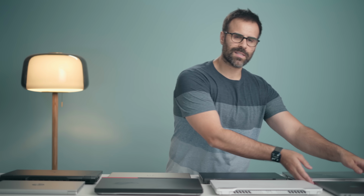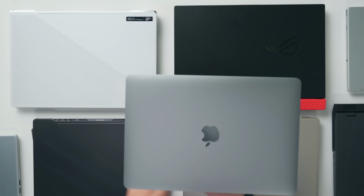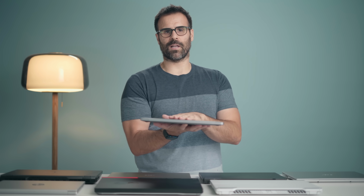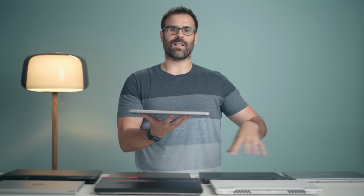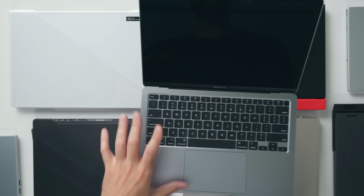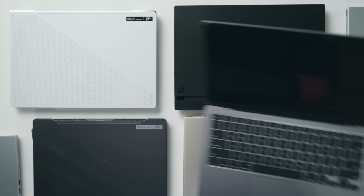Now, if you don't need a dedicated GPU and you want something a bit more refined, MacBook Air. This is definitely one of my top picks, period, for back to school. It may not have the GPU of the Acer Swift X, but the performance with the M1 chip is still amazing. Plus, you get other great features that a lot of these laptops on the table don't have, like amazing speakers, one of the best touchpads I've ever used, a good typing experience, and good quality control, whereas some of these other laptops, I get complaints about them all the time.